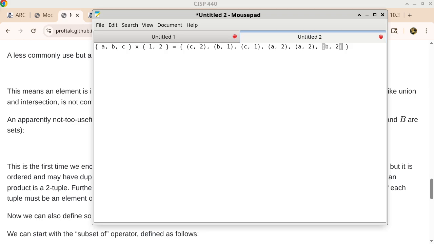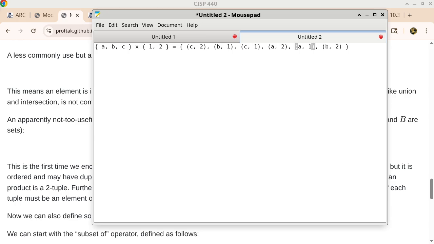Yep, that is correct. Because in the tuple, order does matter. I forgot the A1. Oh, because I got two A2s. Okay, so that is my mistake. You cannot have 2 elements of exactly the same value. So between the A2 and A2, one of them has to be the A1. Thank you.